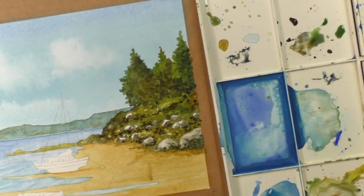I think you could do, let me just see whether this works. If it works for me, it'll work for you. If it doesn't work for me, don't do it. You can put just a little spot of lemon yellow in. Now, this is raw. You can't see me doing it, but I'm making it quite strong. Now, that does work. Look, you see how it does? This adds a little bit more interest to it. Now, the rocks are really standing out nicely now.